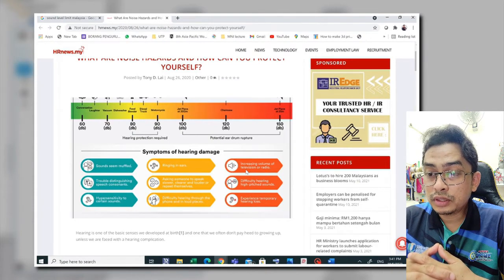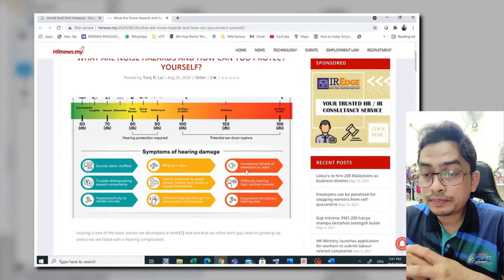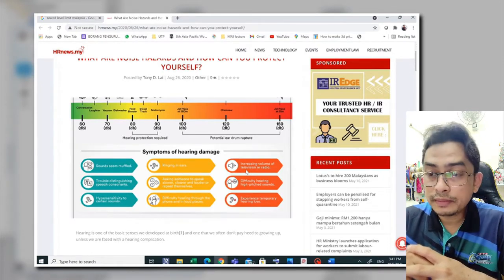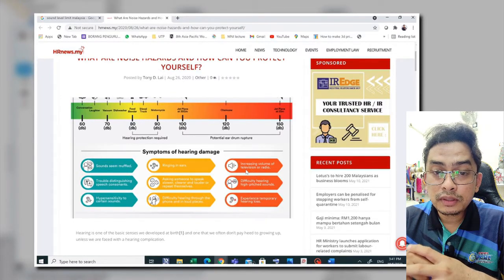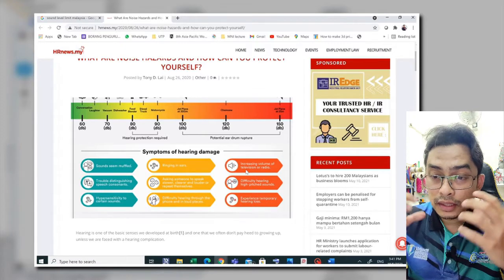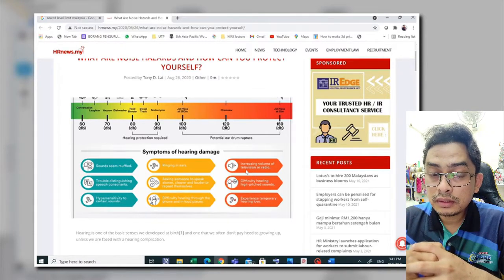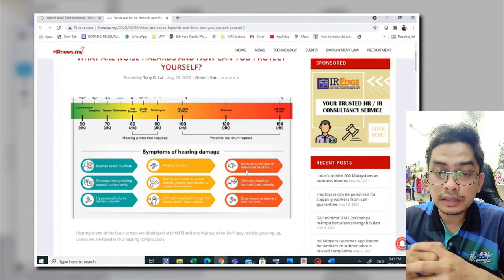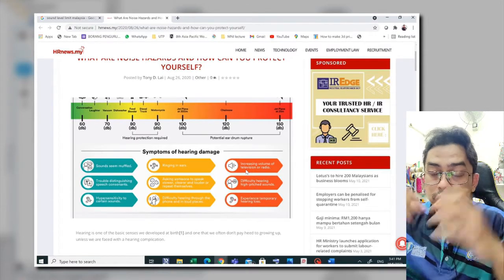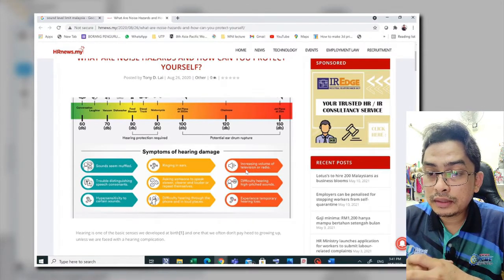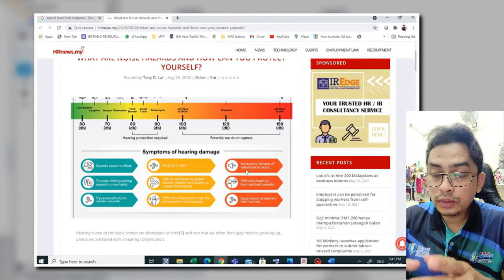Wow, that's potential eardrum rupture if you hear it continuously. We don't want to have that. But 90 dB is also quite dangerous if we continuously listen to it all the time. I think there is a standard for that. You need to have ear protection. Okay. So we know this level.